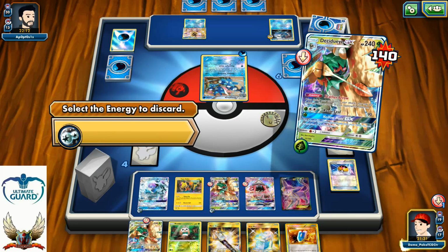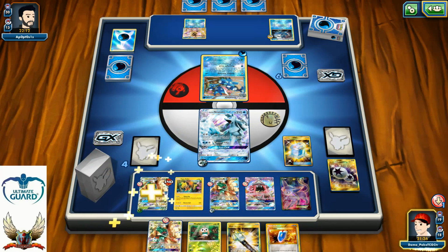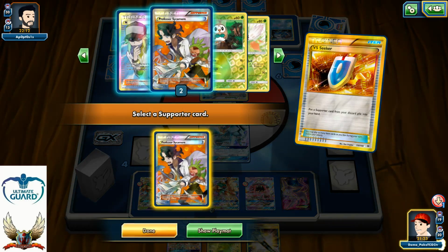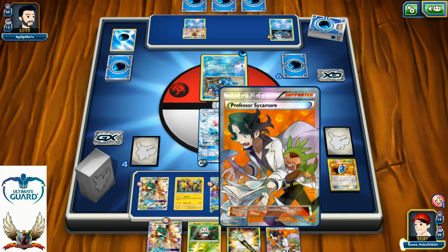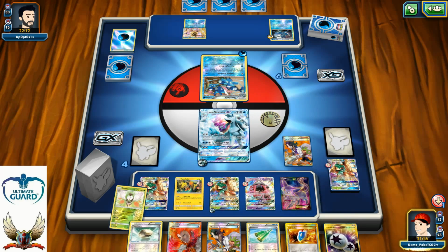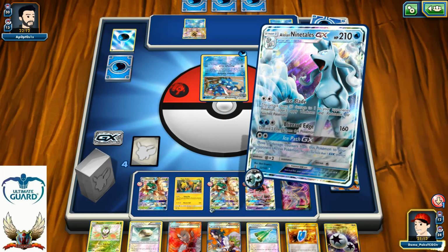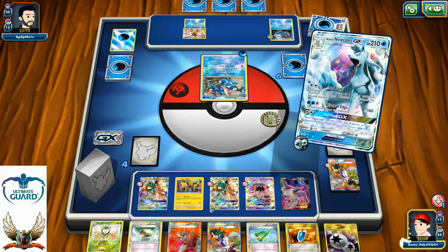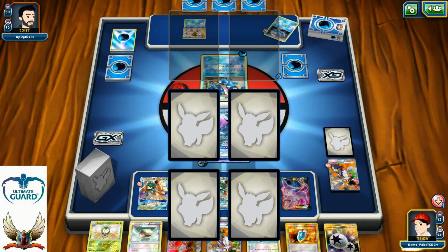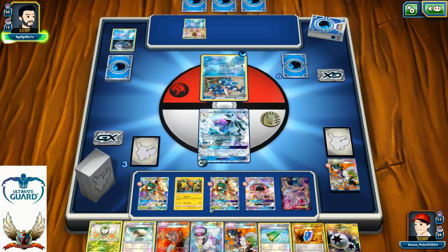And after that retreat, I can definitely play my Max Potion, no doubt about that. And I can V-Seeker her into something like a Sycamore. Okay, and basically what I'm going to do here is an Ice Blade for like a 50 to his Frogadier on the bench. So right now I managed to knock out his Frogadier and I'm down to like 3 prize cards. It's definitely okay for me.